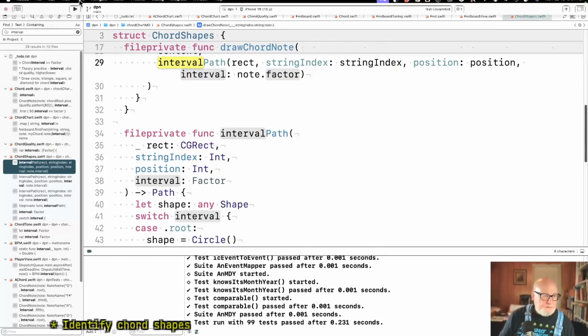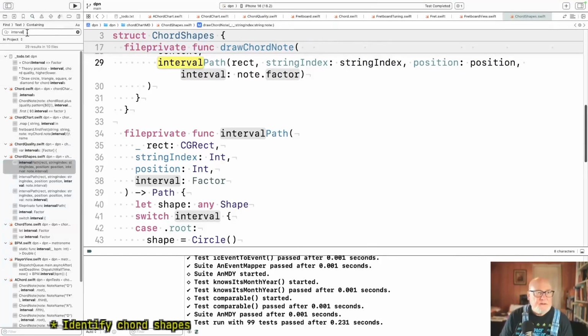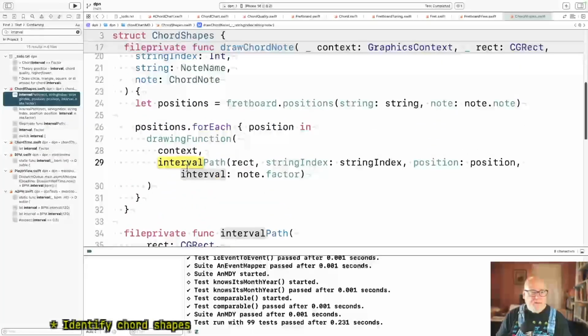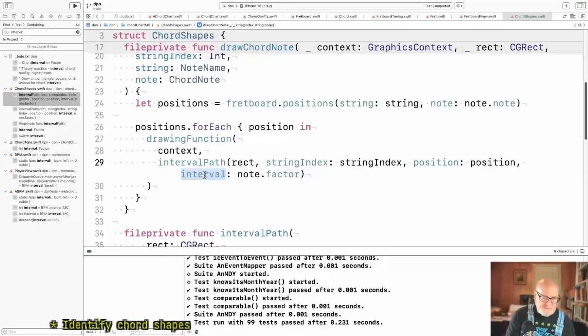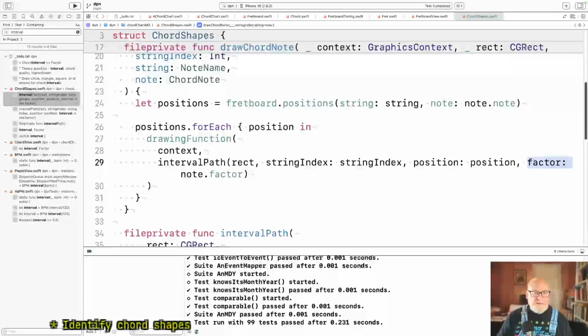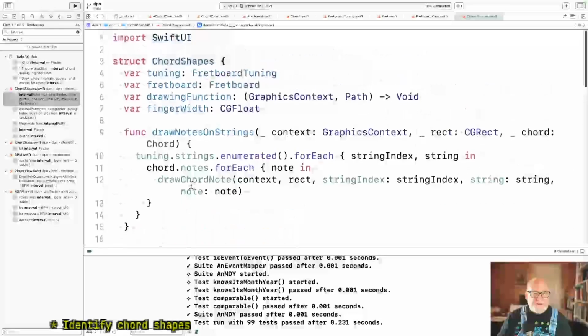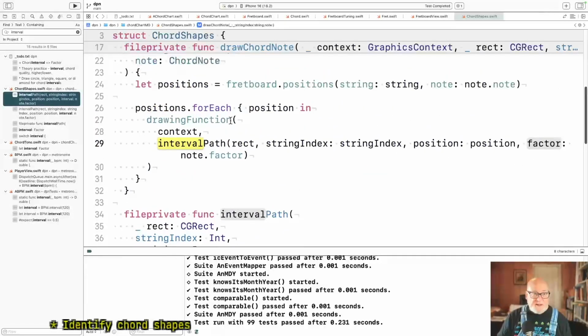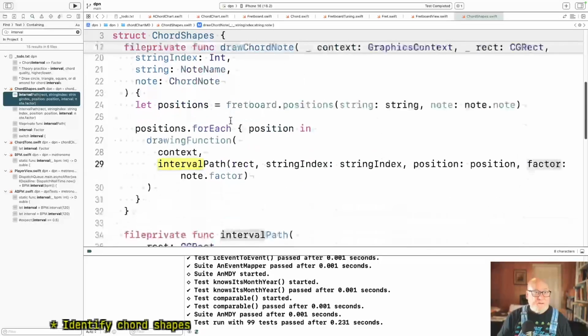Okay, let's repeat this search. Interval path, chord shape. Okay, well, this should be factor. And I guess interval path is really the factor path, right? Is this drawing the chord notes?